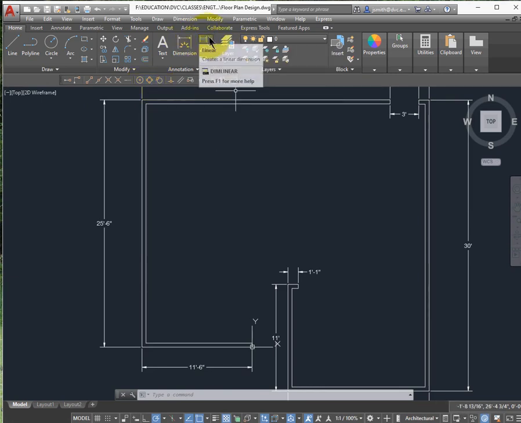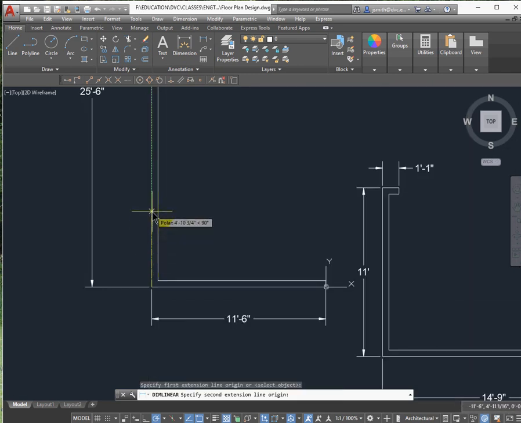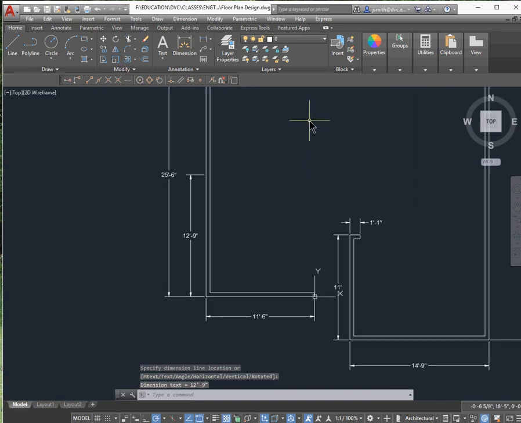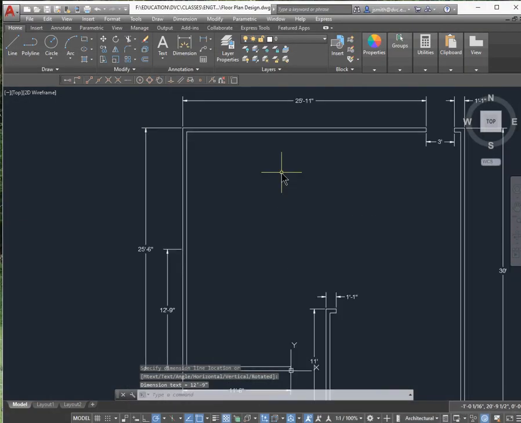And I'm going to go to the dimension, and I'm following my drawing, and I'm going to click on the bottom corner with my dimension, and then I'm going to just go straight up and type in the dimension that I need, 12 foot dash 9, and then I'll hit enter. So what that has given me is a dimension, obviously that's 12 feet 9 inches. And I need that because that's what my drawing says. This is where that wall starts. So knowing that, it's obviously going to be accurate.